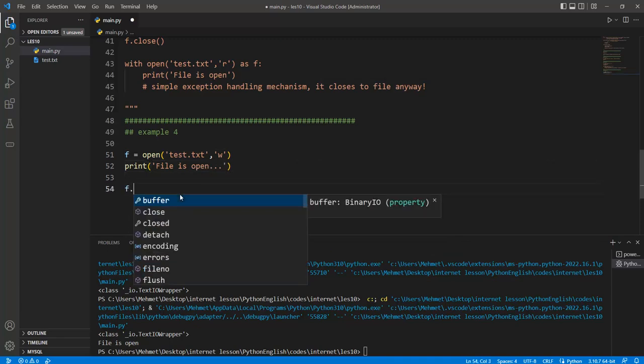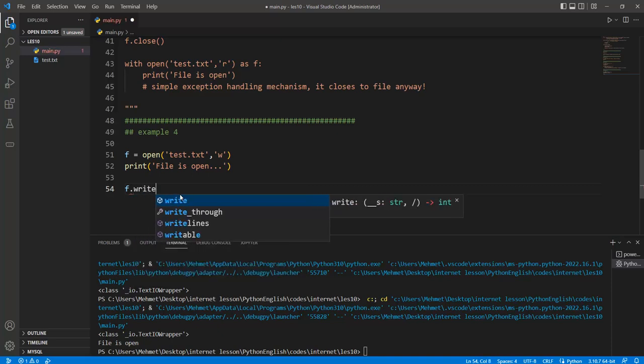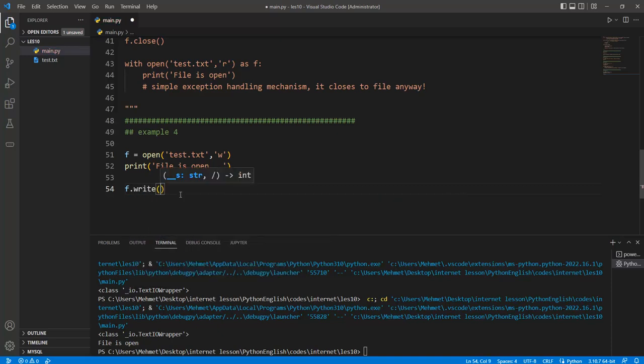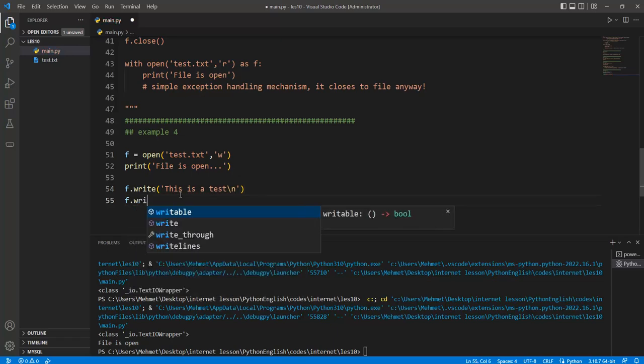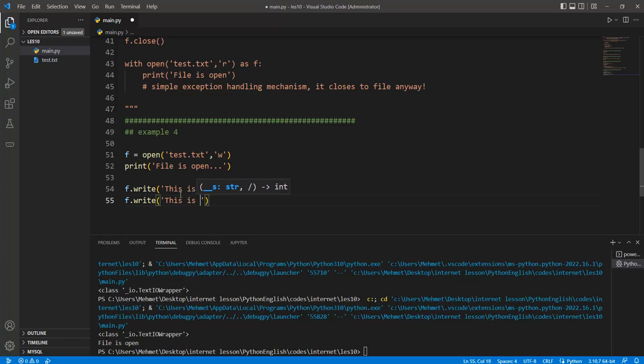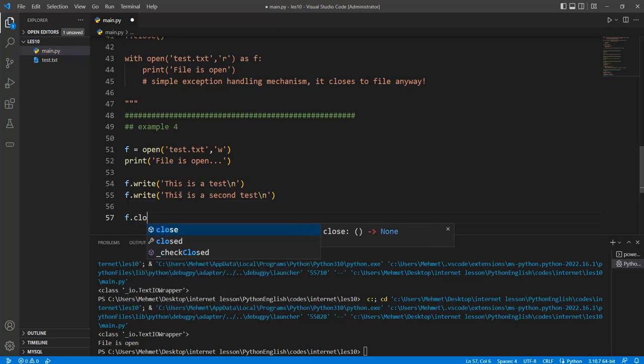And then if you want to write some string values in here, we can give some specific string. This is a test, and fwrite can be called like this one. This is a second test, and fclose can be called in here.